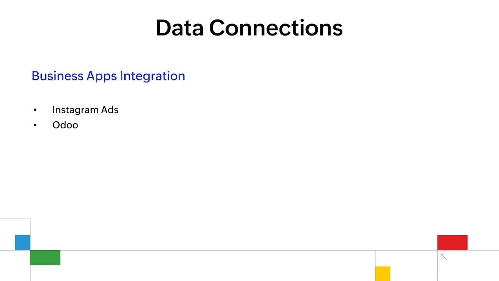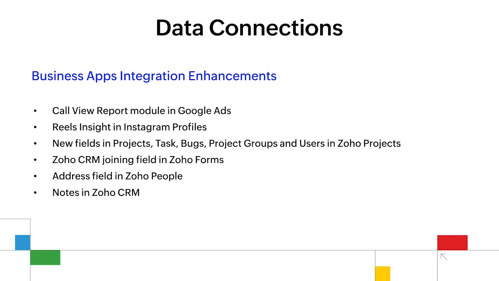So that's two important updates in terms of business apps integration, or to make it precise, it's new business apps integration that we have released in Q1 2023. Now, we also supported or made some enhancements in the existing integration. So when I say existing integration, these are all the integrations available for the long term or probably for the past few years. And we enhanced certain things in those integrations as well in Q1 2023.